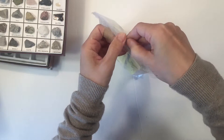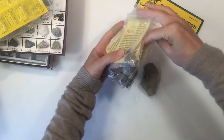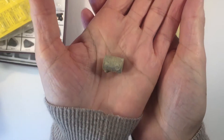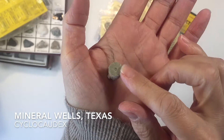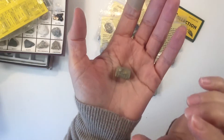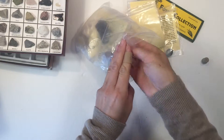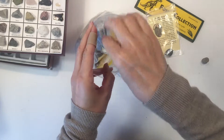Another kit that we really enjoyed is the fossil collection kit. We'll use this one again when we do our dinosaur and fossil unit. These come with different fossils and were a lot of fun to look at. I also want to point out one fossil we actually found on our own — we got it when we went on a fossil dig in Texas, I believe in Mineral Wells, and it was just full of fossils. We've also been to Utah to the UDIG site fossil excavation site where they have trilobites — that was a lot of fun.